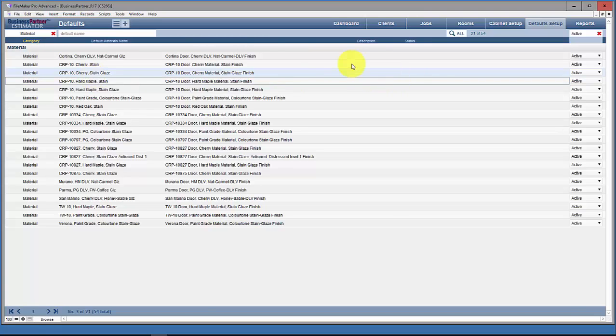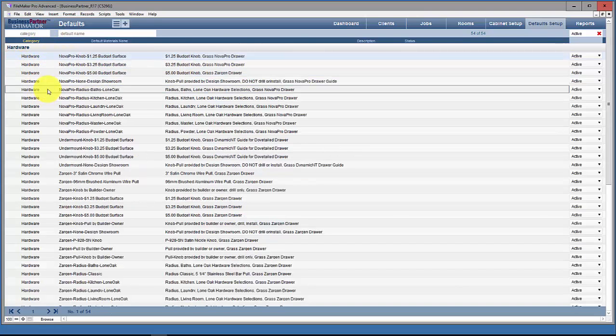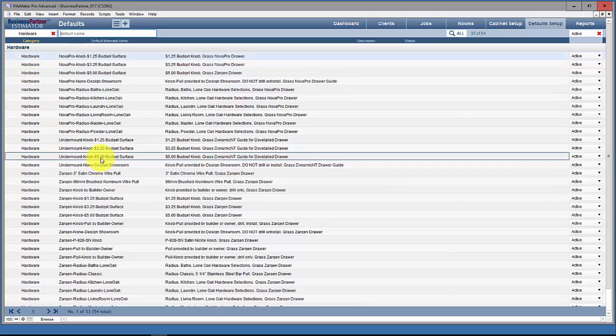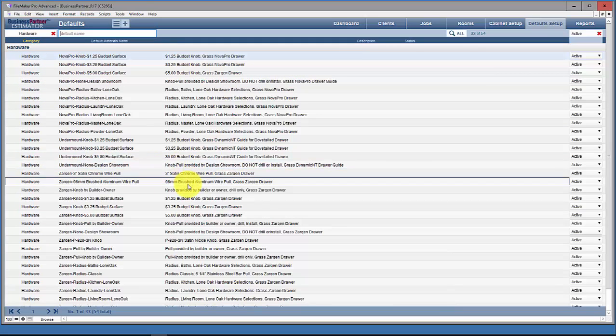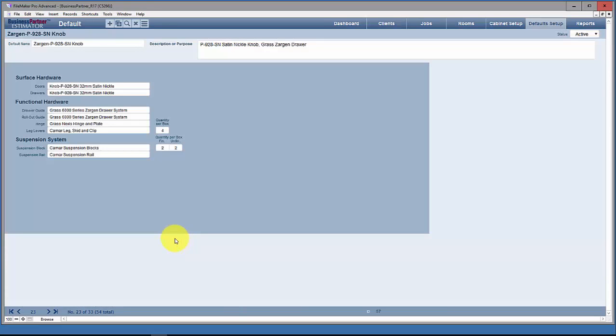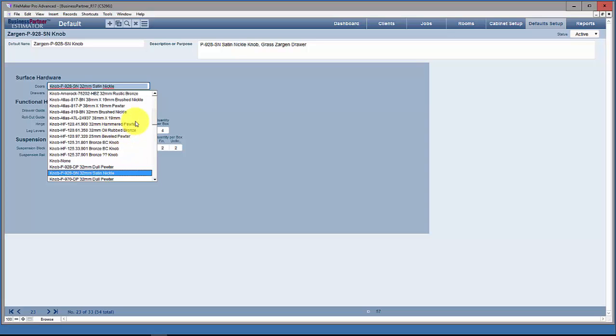And so now let's flip over to the hardware, and here everything works identical to what we just looked at, other than we need to choose, instead of wood and door models and finishes, we're basically selecting the door surface hardware, the drawer surface hardware, and you're selecting from a list of items that happen to be in your database.